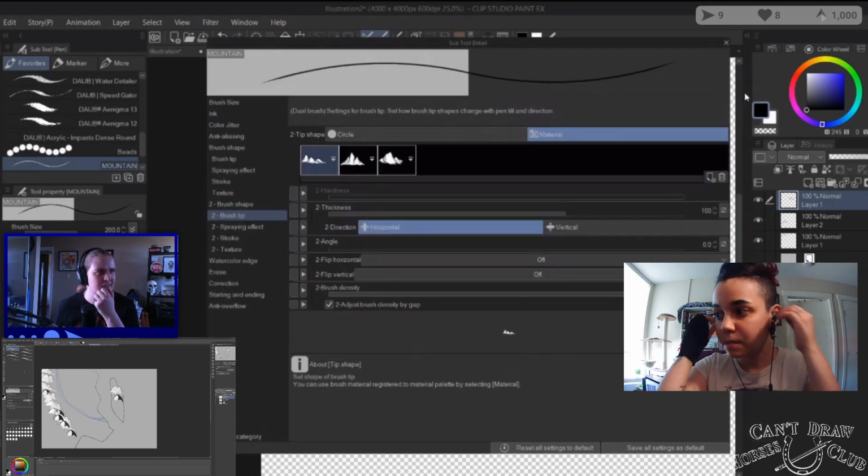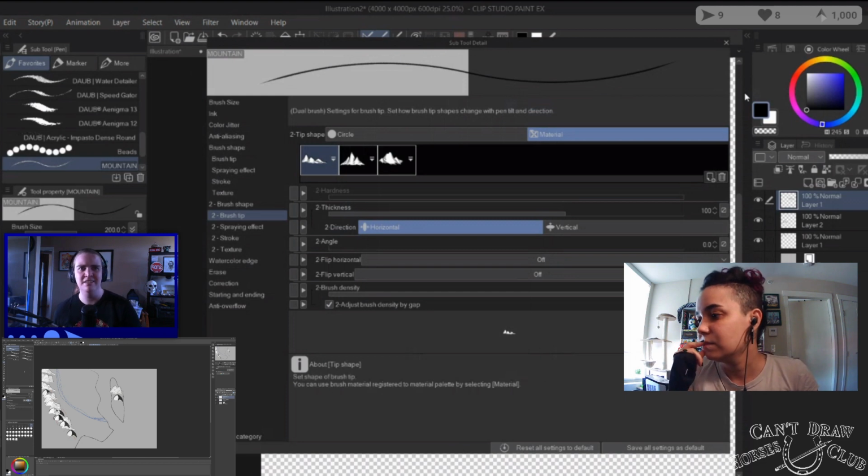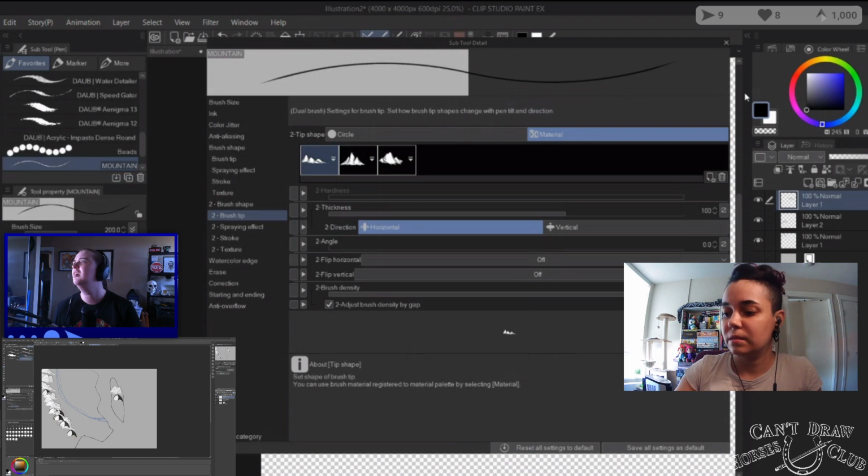Yeah, it looks like it wants people to adjust stuff based on brushes they've already got. Oh, okay. I guess it makes sense. Start out with something that's already similar to what you have in mind. Yeah. Okay.